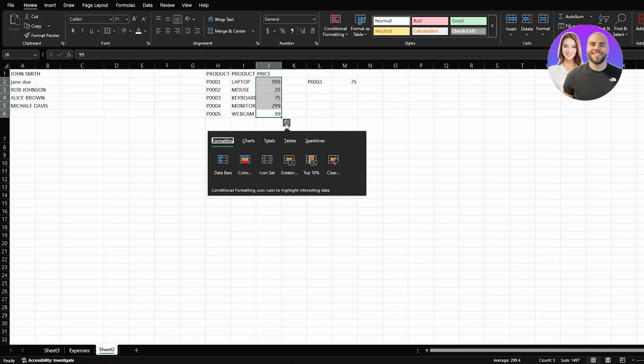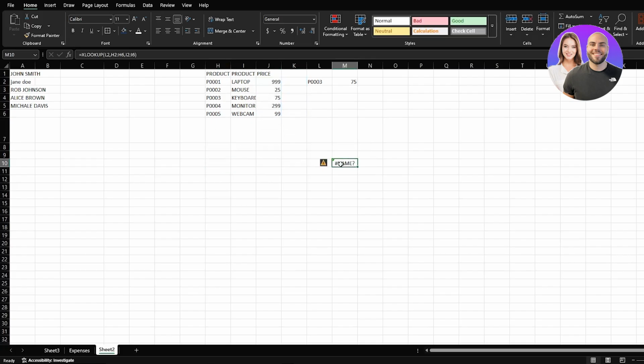Now, this is the quick analysis tool. Now, it gives you one-click access to formatting, charts, totals, tables, sparklines, and it's pretty much a fast shortcut for common tasks without actually navigating menus. Now, sparklines that you can clearly see over here are basically tiny charts that fit inside a single cell. They give you a pretty quick visual of trends within your data row. And basically, you can find an area next to your monthly summary data pretty easily. You can select the range of monthly revenue values for one sales rep. So if I go with line over here, it will go ahead and change that accordingly for me.